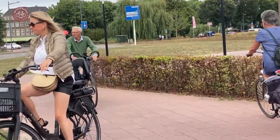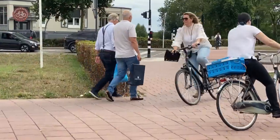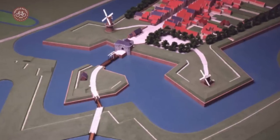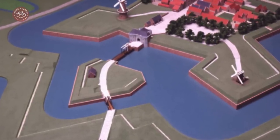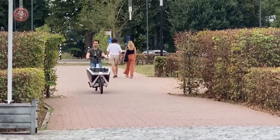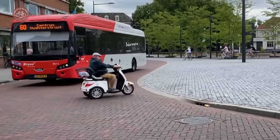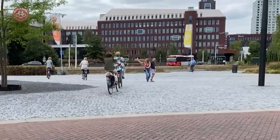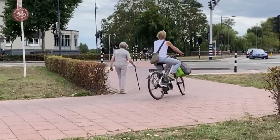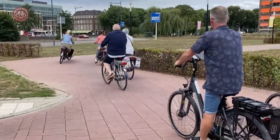And then these horrible zigzags are causing near misses. Is a hedge to indicate the historic waterfront more important than people's safety? Even this scale model shows a better curve in the road that used to be here. The traffic department did complain about the design, but their rightful objections were not considered. This area needs to be improved, also according to the cyclists' union, and local representatives are going to have a serious talk with the new alderman.